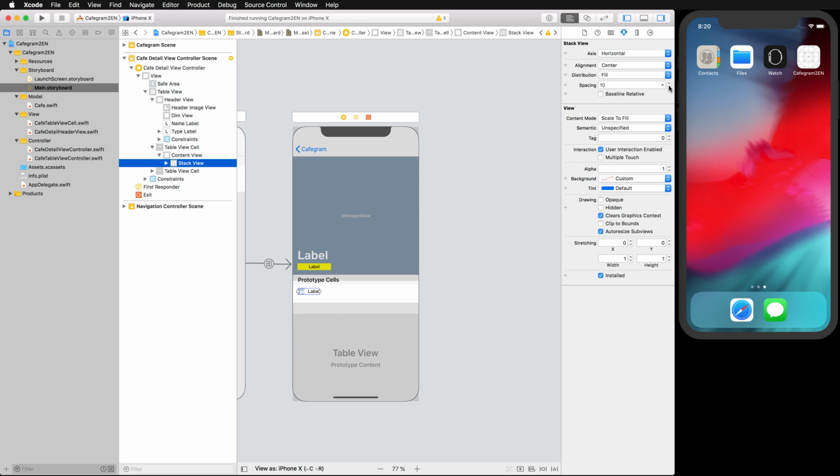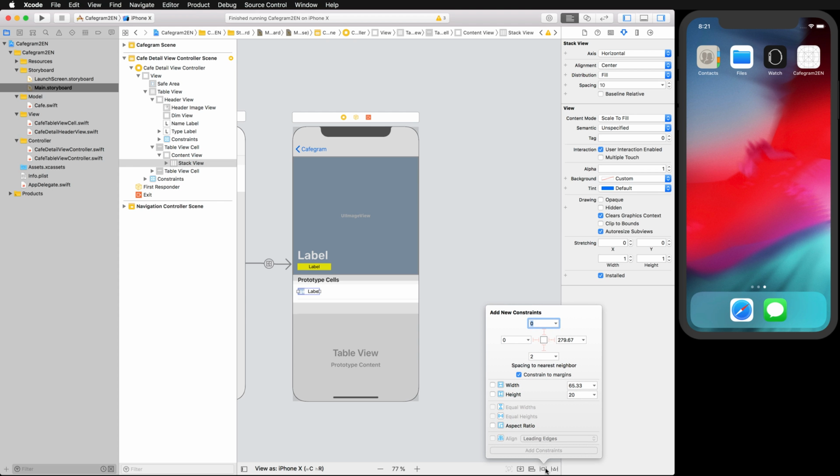Cool. As usual, you need to add some spacing constraints for each side of the stack view. Make sure the stack view is selected, and then click the Add New Constraints button here. Set the value of top, left, bottom, and right side to 12, 14, 0, and 14 respectively. Like this.